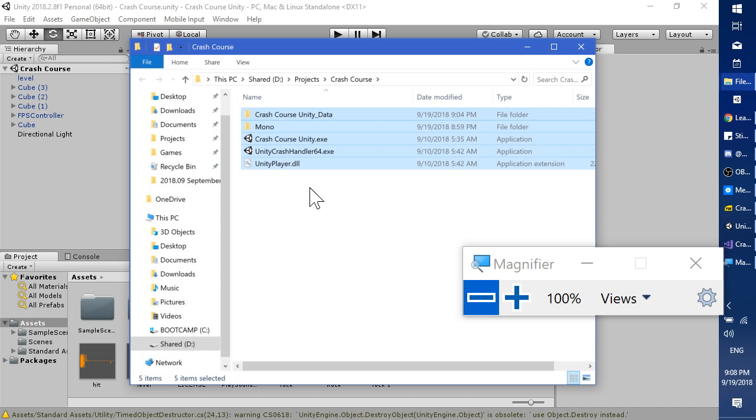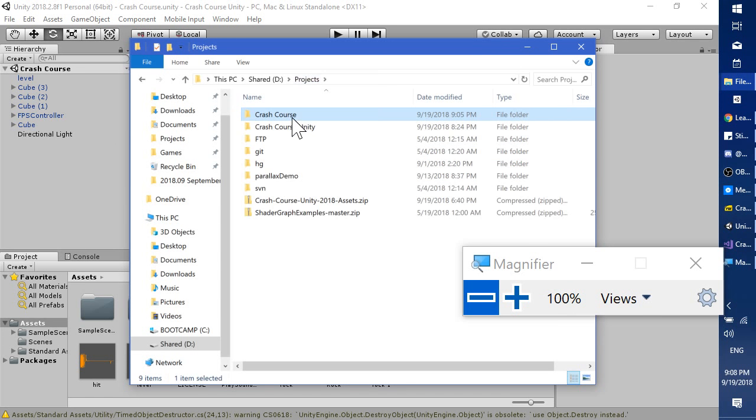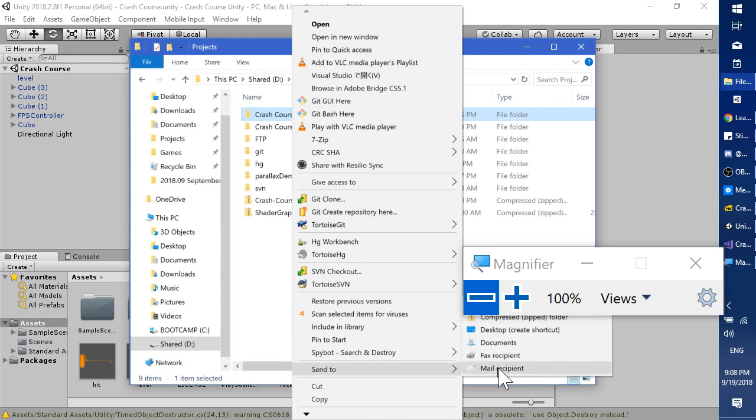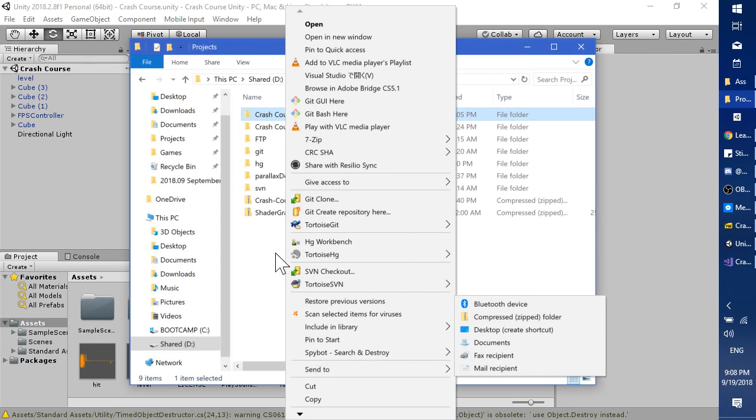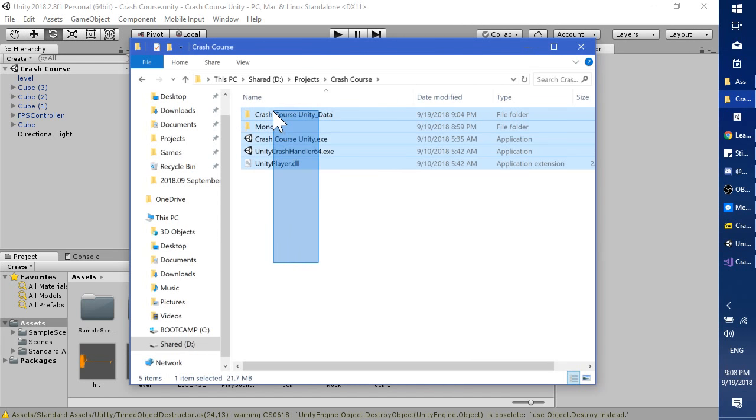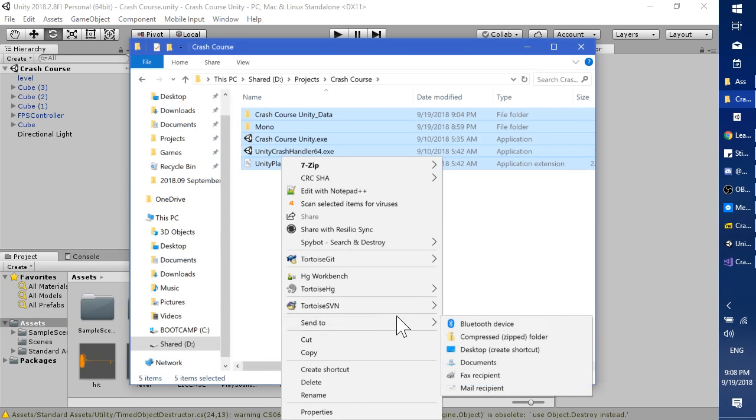You'll need an index.html at the root of that zip folder. So instead of the normal way of just selecting the folder and using Send to, then Compressed file, whoops, I didn't make that obvious. Send to and then compress, you'll actually have to highlight the contents like this and do the same thing. That way it will actually put the index.html in the root of that zip file.